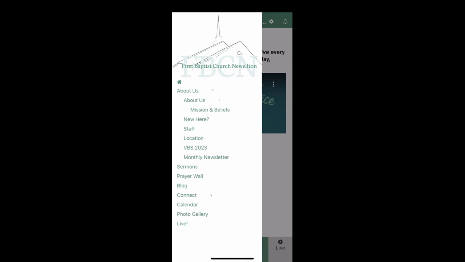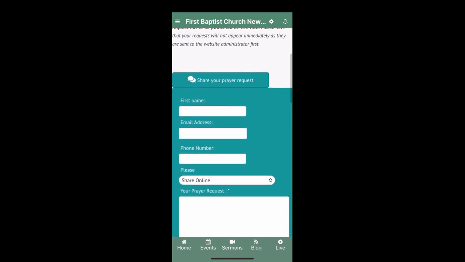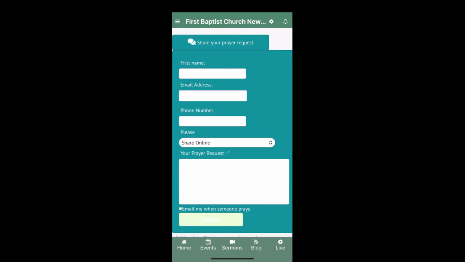Information for new people. The prayer wall, you can go in if you want to make prayer requests. You can do that here. Share your prayer request. The only information that you have to put in is the prayer request. So if you don't want to add your name, email, phone number, you don't have to.